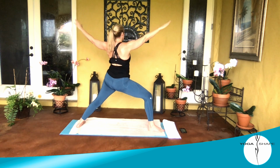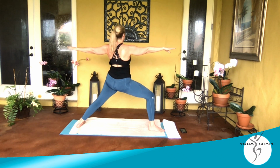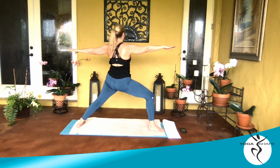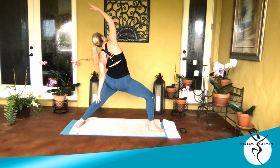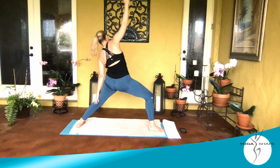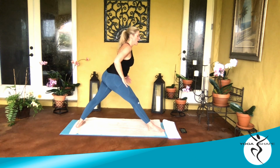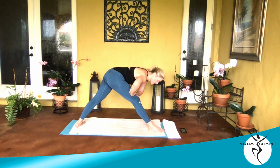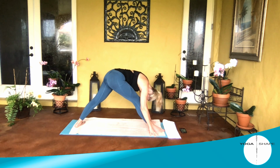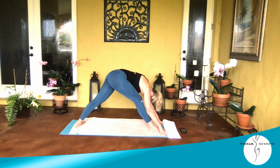And then let's open up our arms, dropping our arms to the side, lunging forward, pulling back, breathing into this. And then from here, let's go into reverse warrior. And then from here, let's windmill all the way forward, going into pyramid. So square your hips. And then lower down, dropping your arms to your leg or arms all the way down. Drop your head down and walk out your arms. Drop your head here and breathe into this.